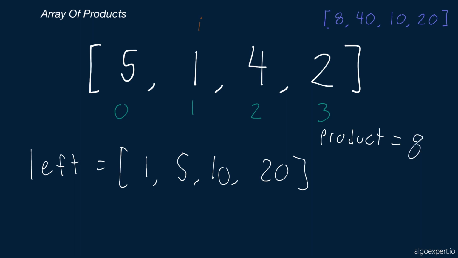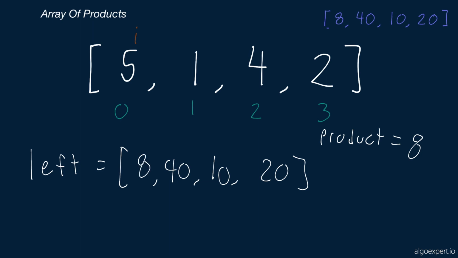Now, same thing here. We would have inserted 8 into this position in the right array. Rather than doing that, let's just multiply it by whatever's already here. So in that case, it's going to give us 40. And then we're going to take our product and multiply it by 1, so it just stays the exact same. Now we move I over, and same thing. Take our product, which is 8, and just multiply it by whatever's here in this array. That gives us an 8, and well, now we've actually created our output array.